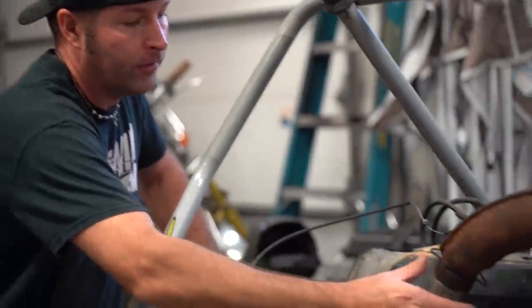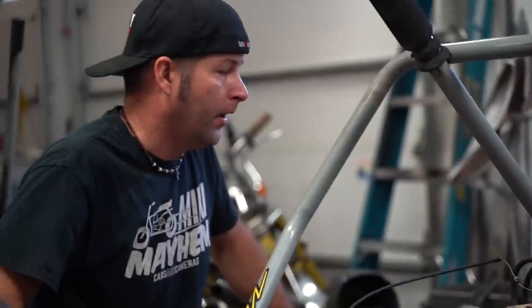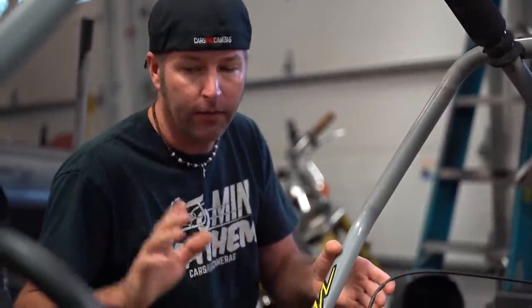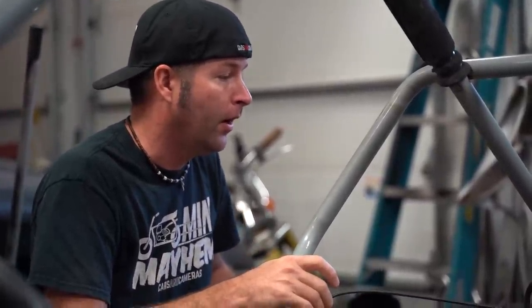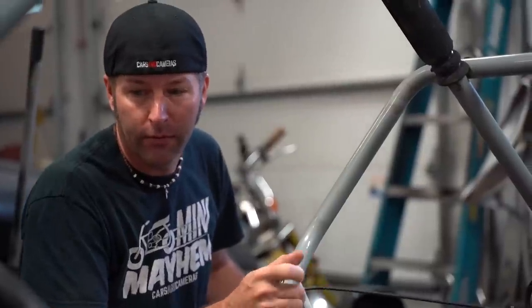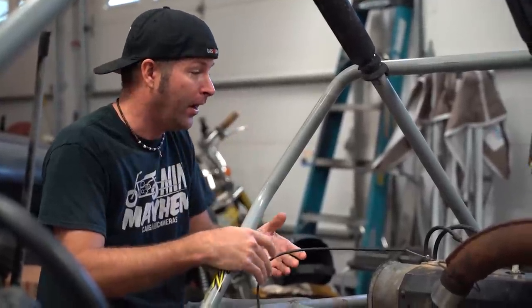I have to either clamp this or spot weld this expansion chamber to our custom header. We need to work on our throttle cable. The throttle pedal isn't pulling as far as we want for the carburetor, so we might have a turbo boost here. I don't want to do that, but if we have to, we have to.